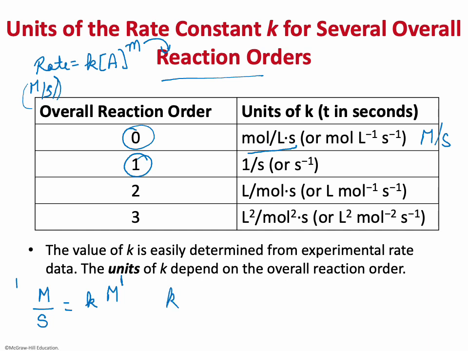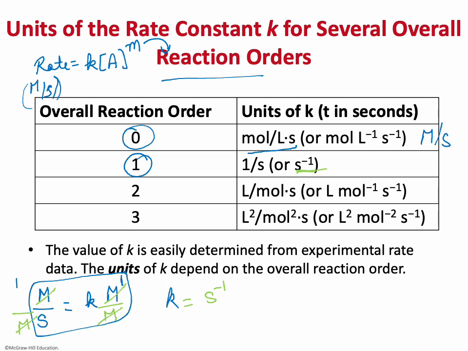This is equal to M to the power of 1, which means what is K? So if I rearrange this equation, if I'm solving for K, I need to isolate K, which means I need to get rid of this M. So I divide this by M, which means I should divide this side also by M. What is K? K is equal to only second inverse. So that's the unit if it's first order. Similarly, you can do whatever unit you want.